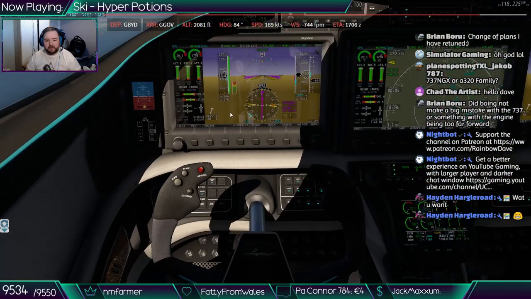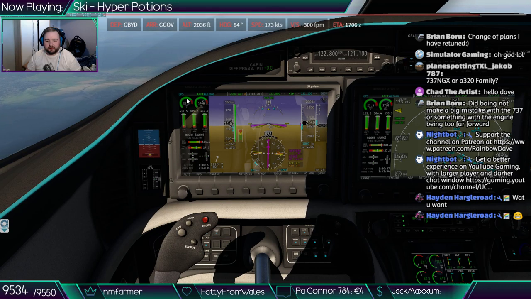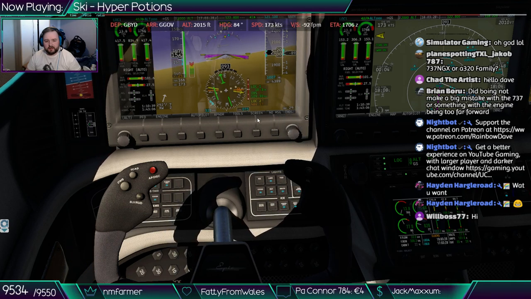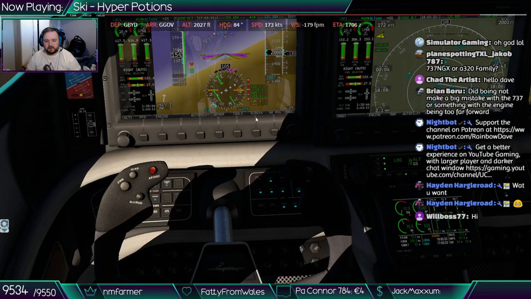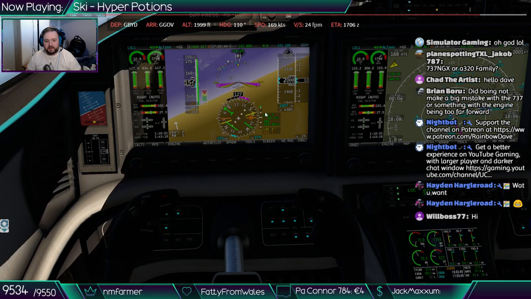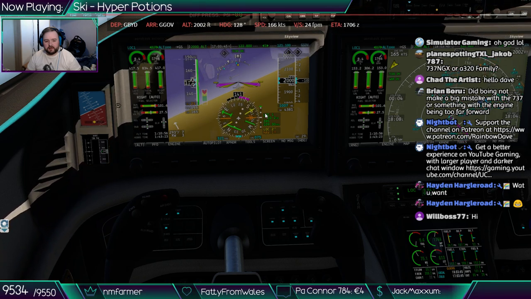Power can go back in now. Approaching waypoint. Let's keep it about 150 knots. Kick approach mode in. And we want localizer 1. Hopefully it's gonna work. I haven't tried this with the localizer yet. Glide slope is in. It looks like we are going on localizer, which is good.